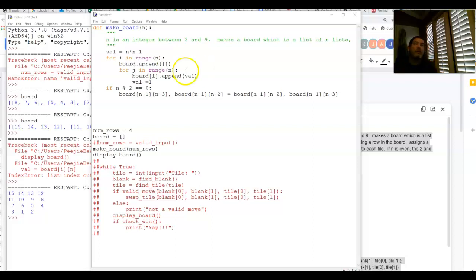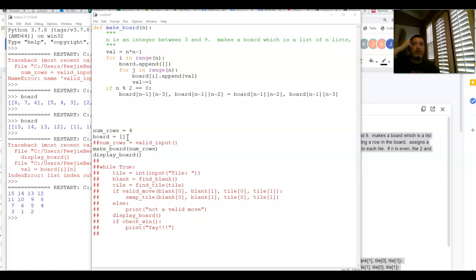So when I create val here, that's just sort of that starting value, right? Now, first thing I do is I say for i in range n, board.append rows. Or not rows, but lists. Well, they're essentially rows. Yeah, that's what these lists are. They're lists of rows, essentially. So remember, the board itself is a list, right? But it also contains lists in it, right? And so that's the first thing. That's kind of like a big idea.